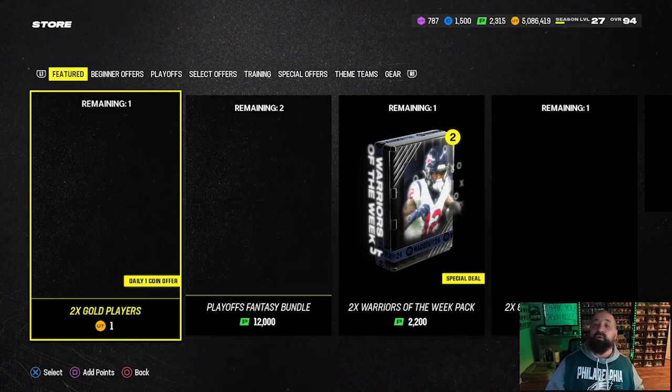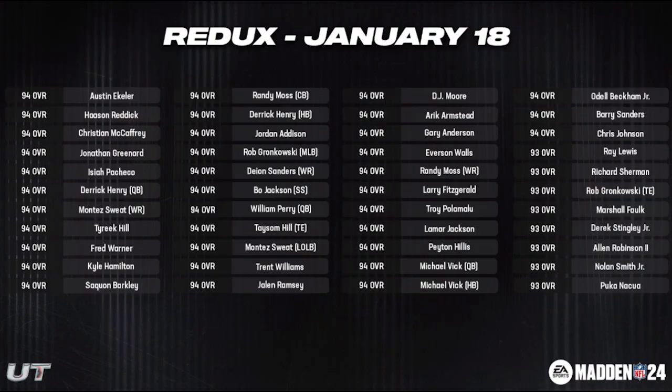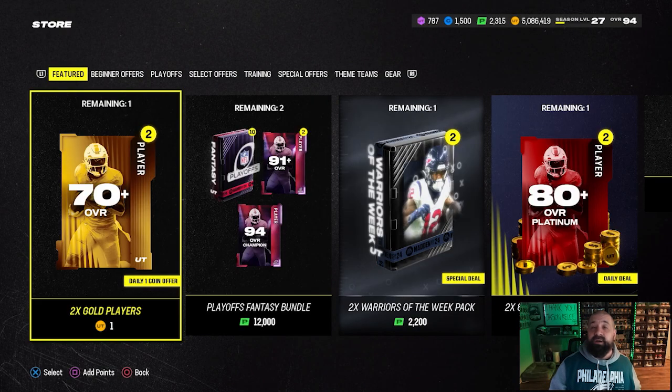If you guys did not know, let me throw up the full list here. We got a bunch of 93 and 94 overall Redux cards in the game yesterday, but you can literally not find them. I'm going to show you the auction house in a moment and show you how scarce they are. And unfortunately, today we did not get a pack offer that guaranteed a Redux or two. Maybe it happens tomorrow. I'm kind of thinking it will.